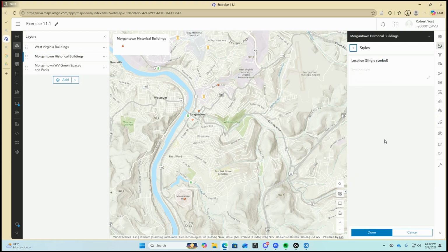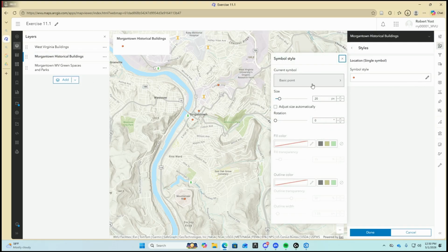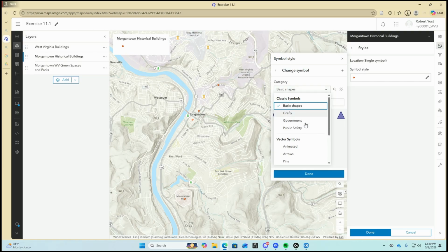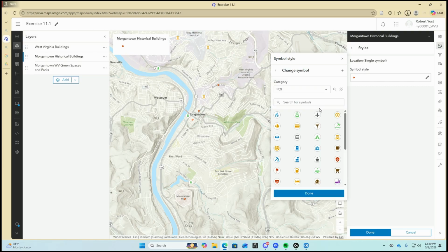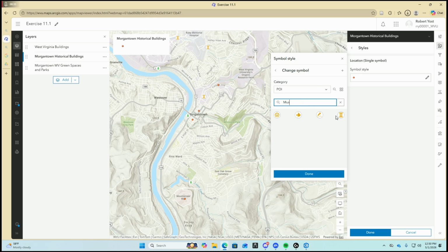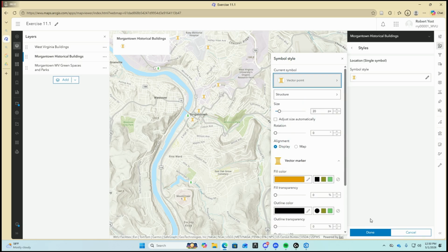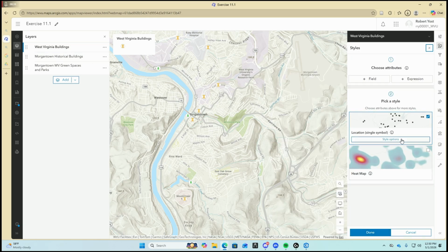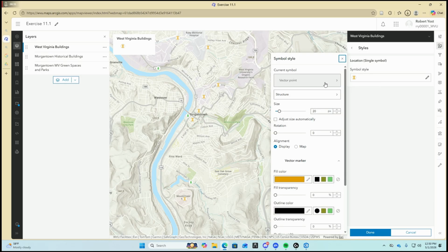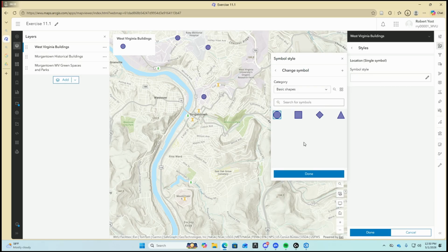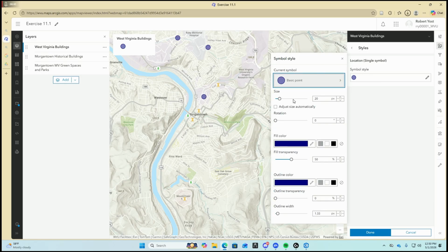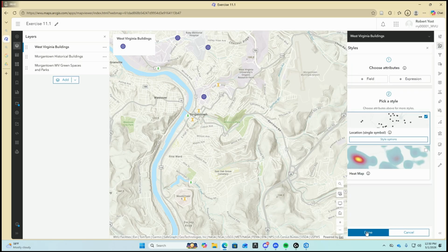For the historical buildings, we can add a museum symbol. Back to POI. Museum, done. And then for now, we can keep the symbology of the buildings to a basic shape.